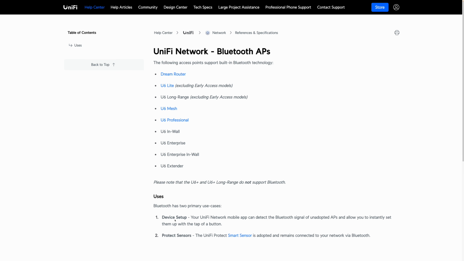For example, device setup. For example, protect sensors. If you want to adopt a new AP, you may need help from the adjacent already adopted AP. Or if you want to use UniFi Protect sensors, the sensor doesn't support Wi-Fi. It has to connect to your network with the help of the AP's Bluetooth functionality.